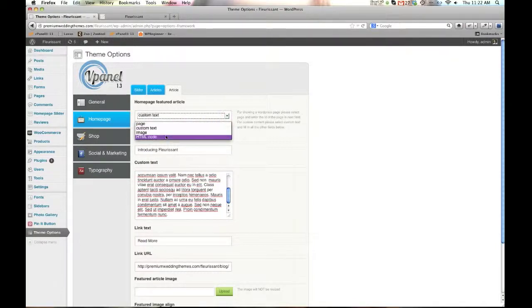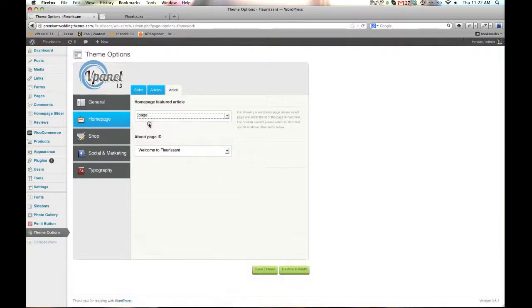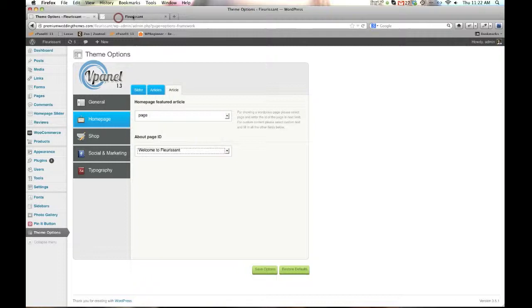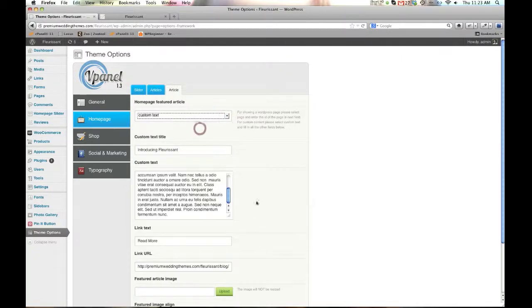And then you can also do a few different other things. You can drop in HTML code, so maybe you have some sort of code for HTML. You can do just an image, and you can do it from a page. So I can actually pull from a page I've made. This drop-down list is showing every page currently on the site. Whatever pages you've made, you can pull from this list, and it'll populate right in this section here. So you've got a few different options in terms of what's showing up on that section.